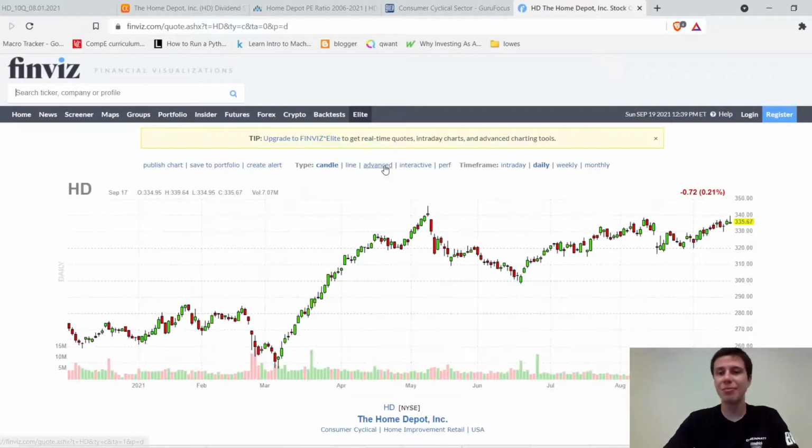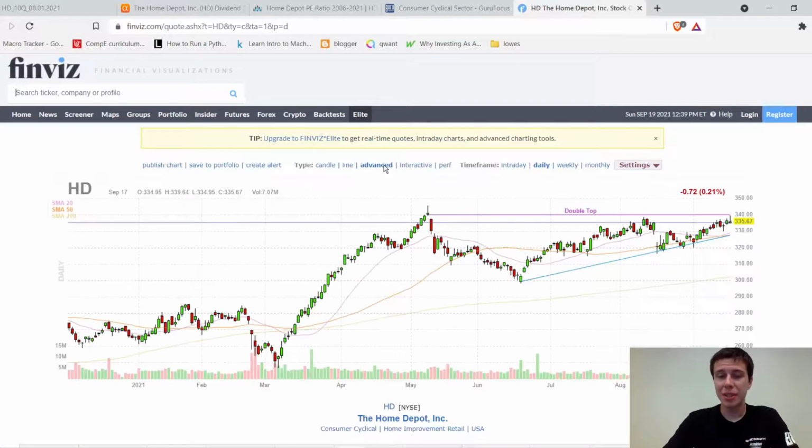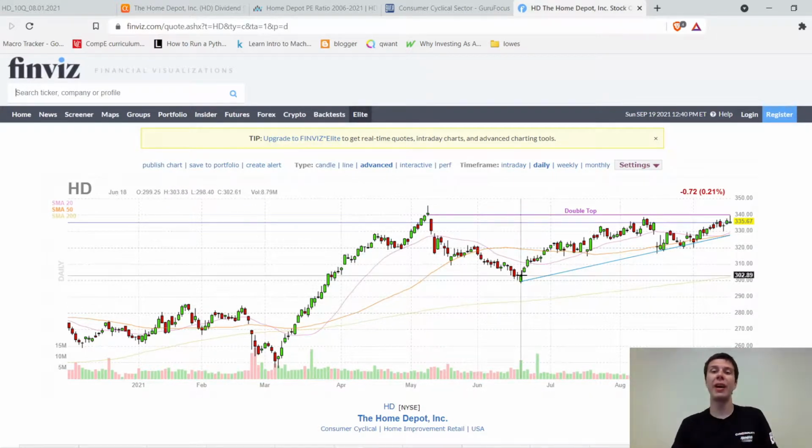So like I said, I'm not really looking to buy here. I think maybe somewhere below this $300 mark would be pretty decent. But I would definitely like to see something a little bit further, maybe around 275, 285. Those are not bad prices either. But for me right now, I think it's a little bit overvalued. Let me know what you guys think might be the fair value of Home Depot stock. I would be interested to hear if you guys do own any and at what average price you got in.